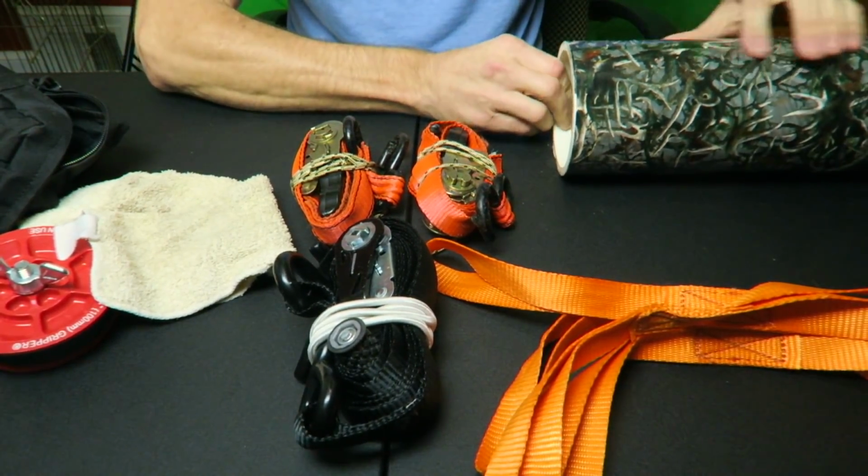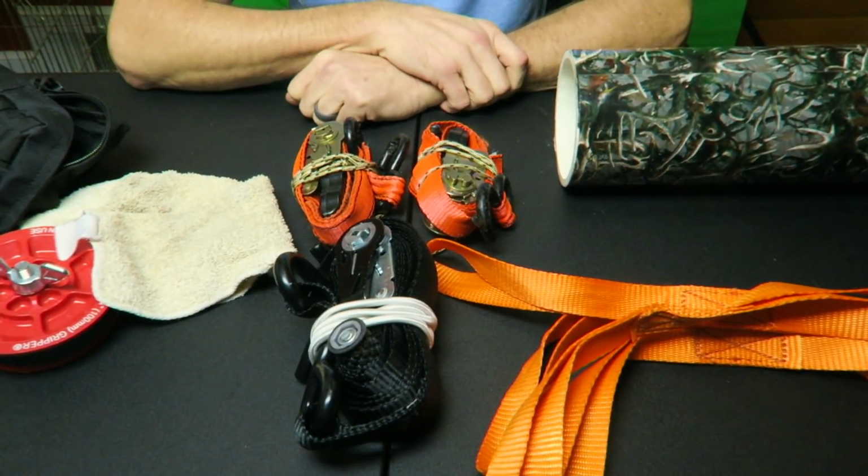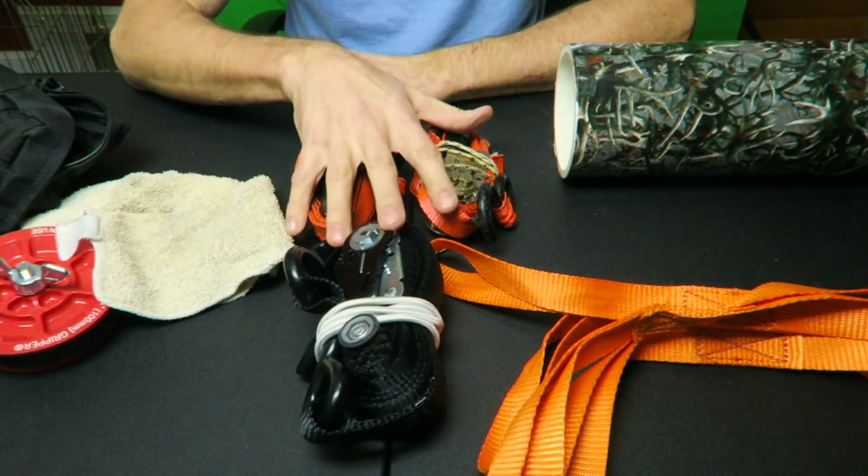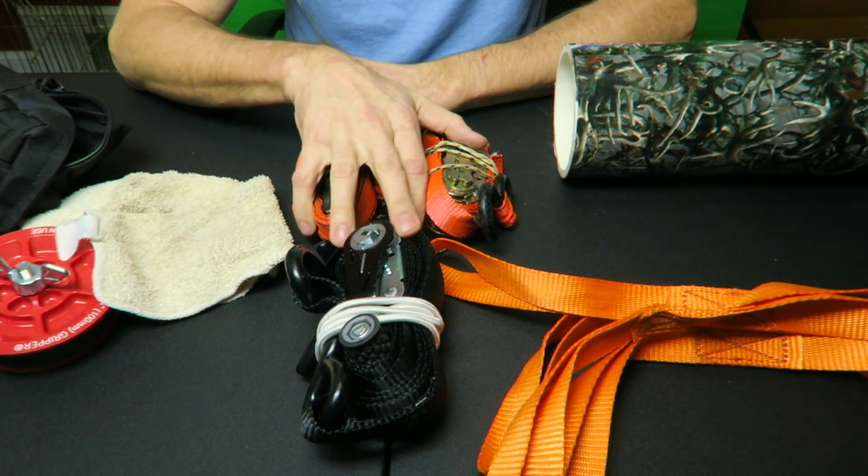So yeah, that's what I'm going to put in my tube. It's going to be the KLR recovery system. And you never know, you might be using these straps to hook to your KLR to recover a Versys or a BMW or a Tiger XC, whatever the case may be.